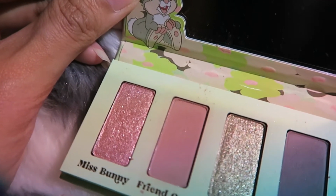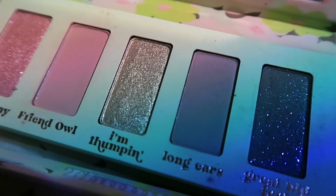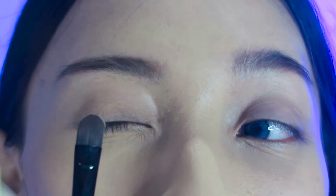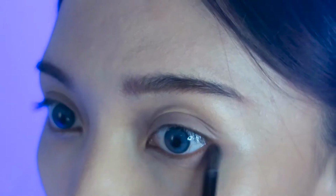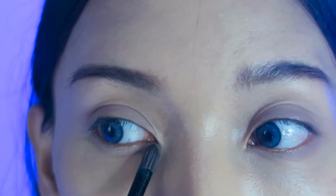For the eyes, I use this ColourPop eye palette. I love it, especially it has a rabbit on it. Choose the cool toned light brown shade as the base color. Mine has light purple in it actually. Don't forget to fill the lower part of your eyes, also to the outer corner.